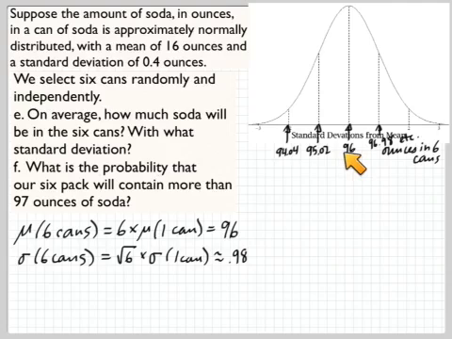So we've got one standard deviation below, 95.02. Two standard deviations below, 94.04. Over here, one standard deviation above, 96.98 ounces, etc. So we can now do normal CDF and inverse normal questions with this new standard deviation, with this new normal distribution rather than the distribution for a single can. So that's what I did on F.